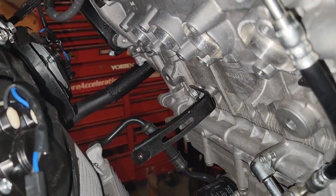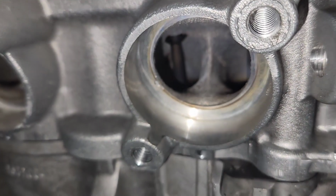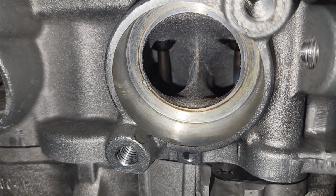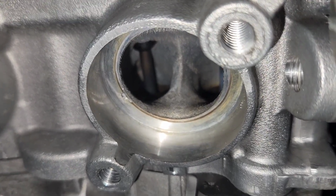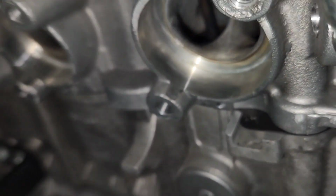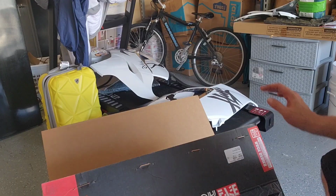The last one on the end took a little bit more, but yeah, once you get under there, they were good to go and they came right out. The new exhaust obviously doesn't use those, so just a pretty cool view inside the exhaust port. Alright, on to the next step.